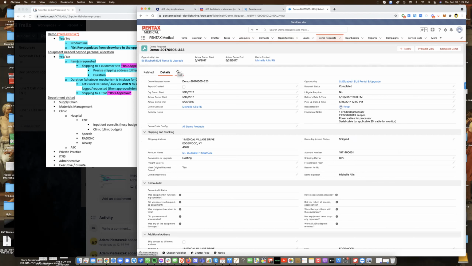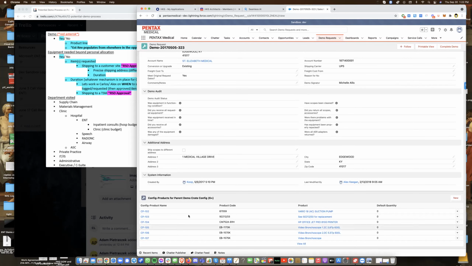And then on the demo record, we will have a related list which allows us to add product. So it's not a pick list, but we still have a related list of products for this. Yep, I think we're saying the same thing. It's not going to be the config crate thing because that's a GI specific thing. It's going to be a regular lookup list. We'll have to take a look at that, or Shahid could probably figure out a way.